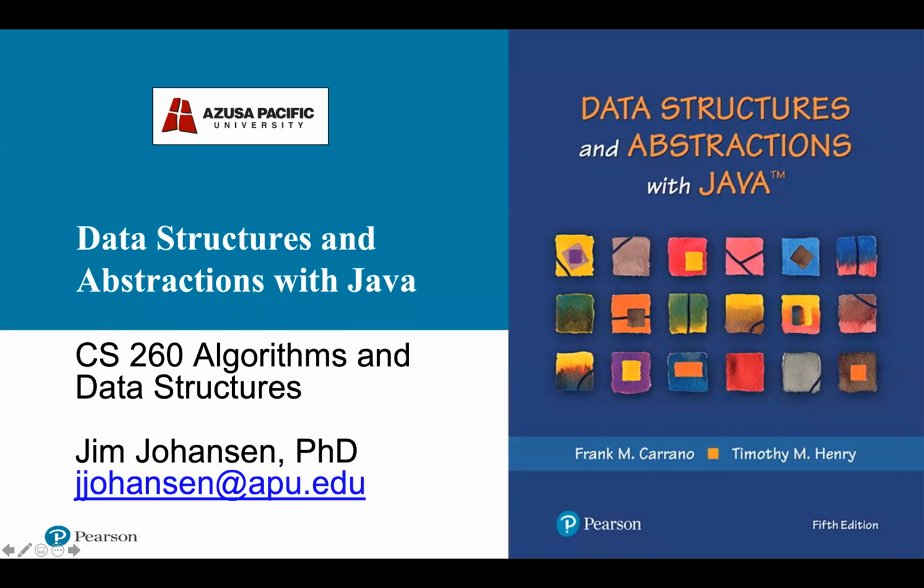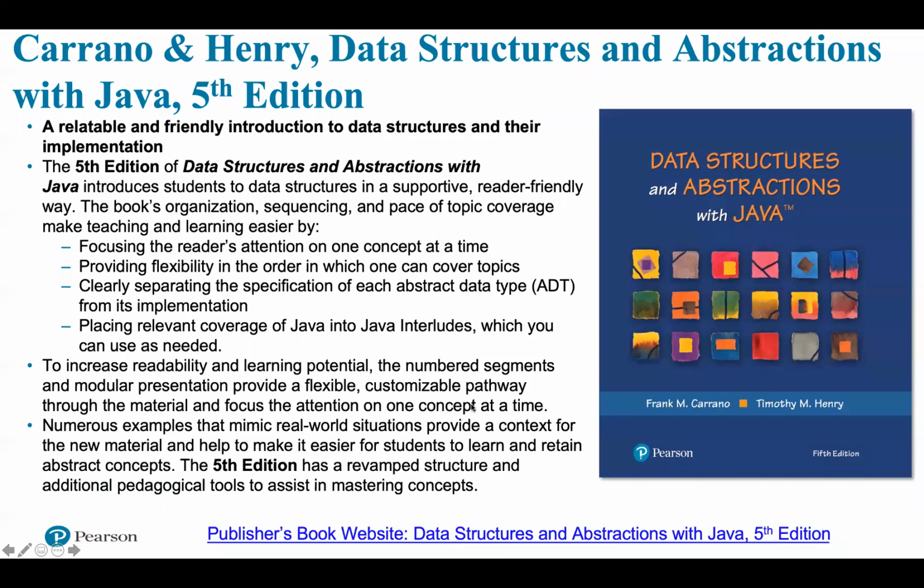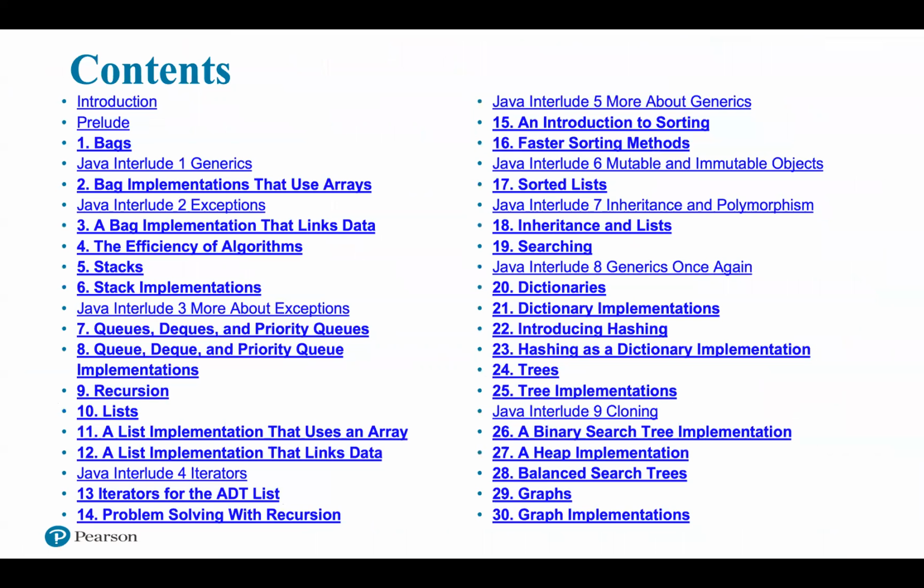Okay, well, welcome back to our class on algorithms and data structures. We're continuing our progress through some interesting material here. We've talked about bags, bag implementations. We've talked about the efficiency of algorithms. We talked about stacks, queues, recursion. And for this lecture, we're going to be talking about lists.